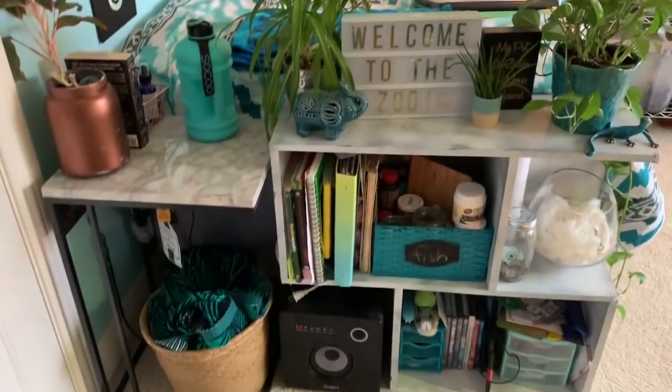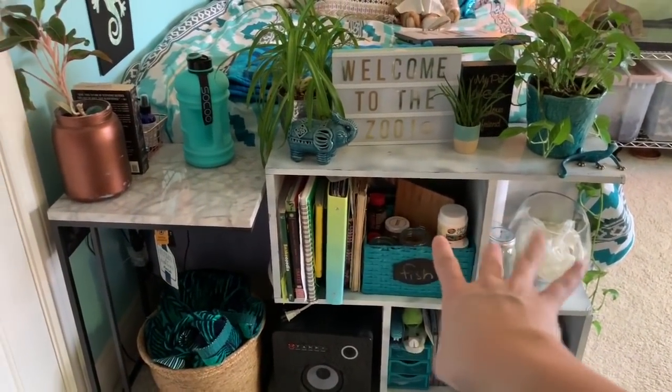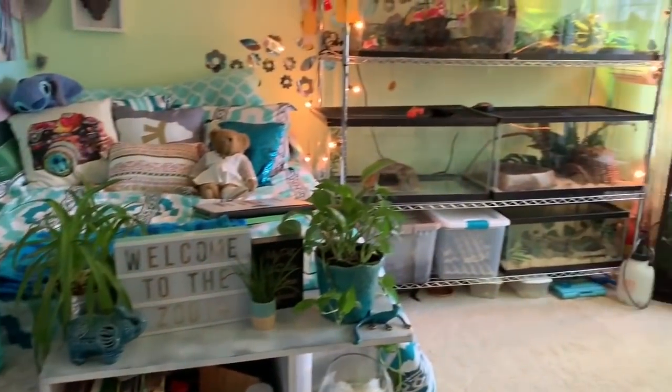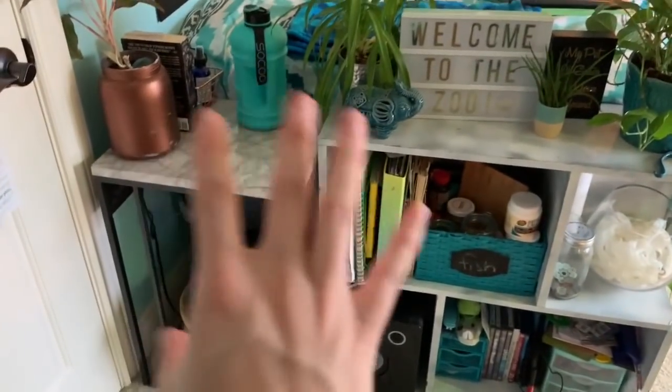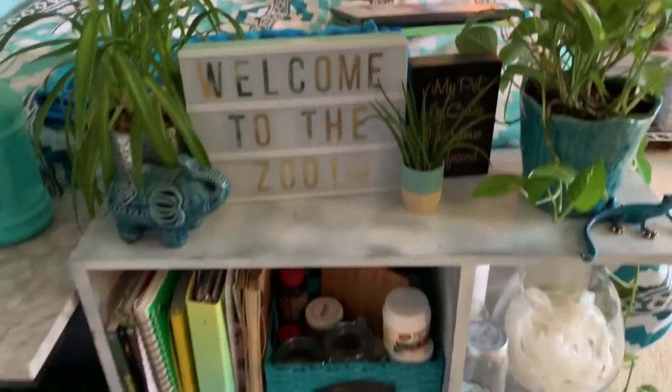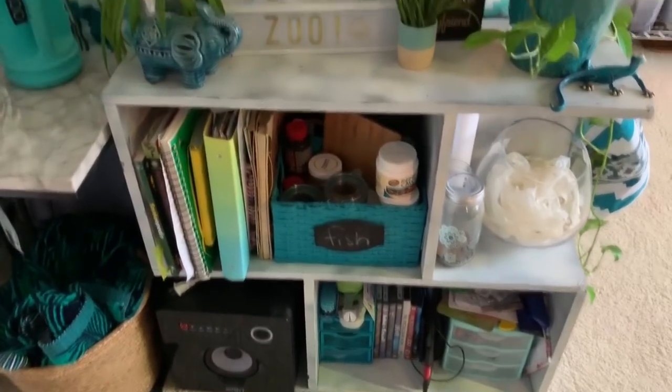So then we'll move over here to my bed. The shelf at the end and the little nightstand table thing, because obviously I can't have that next to my bed because of my shelves, so it's at the end of my bed. And this is new from the last time you saw it. This used to be by the window, now it's down here.